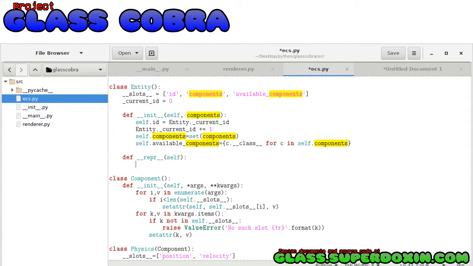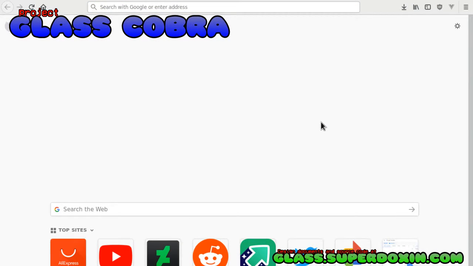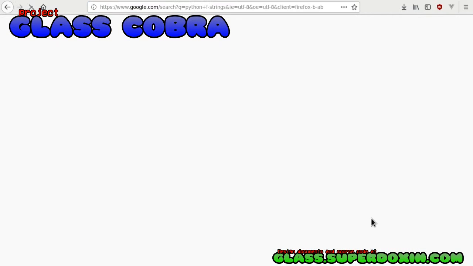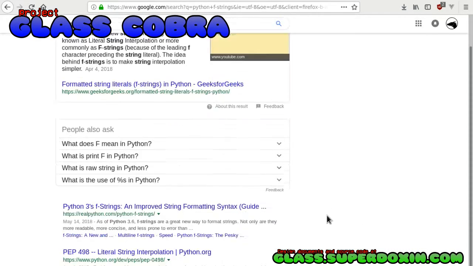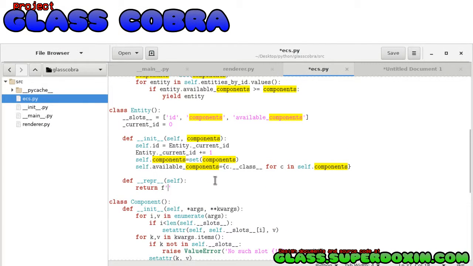Self. At Python 3.6. Let's look that up actually. Where did this get produced? Oh, Python 3.6. Okay, so I can use those. Awesome.